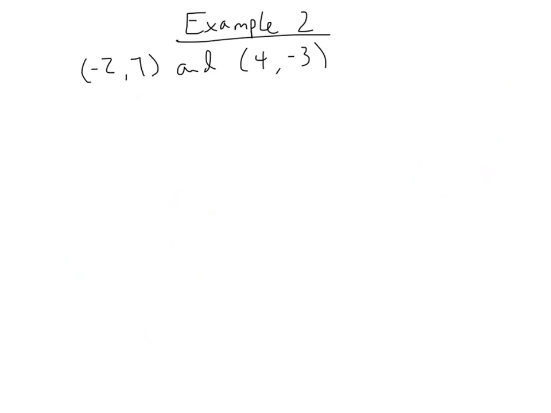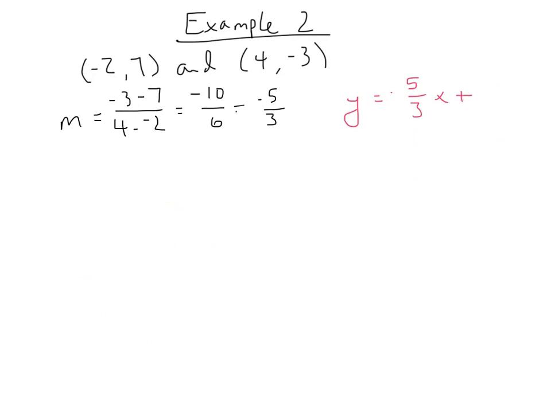So here's another example. Here are 2 points. We will write the slope-intercept form for a line connecting those 2 points. The last example worked out quite nicely, but here I've decided to take one that's a little bit messier. We're going to end up having to deal with some fractions. We'll start by finding the slope. m equals y2 minus y1, that's negative 3 minus 7, over x2 minus x1, which is 4 minus negative 2. It's going to be negative 10 over 6, which is negative 5/3. And I already know the equation for my line looks like y equals negative 5/3 x plus b.